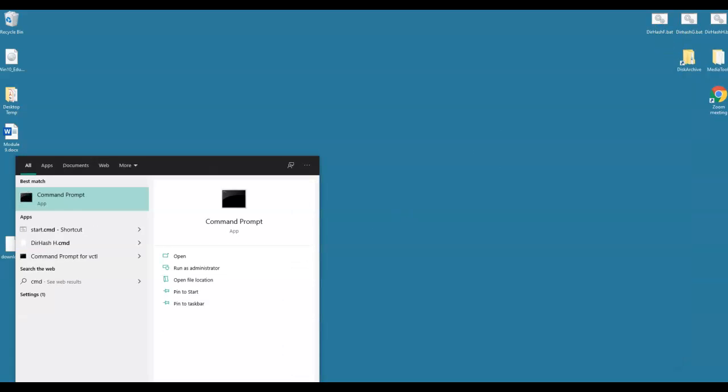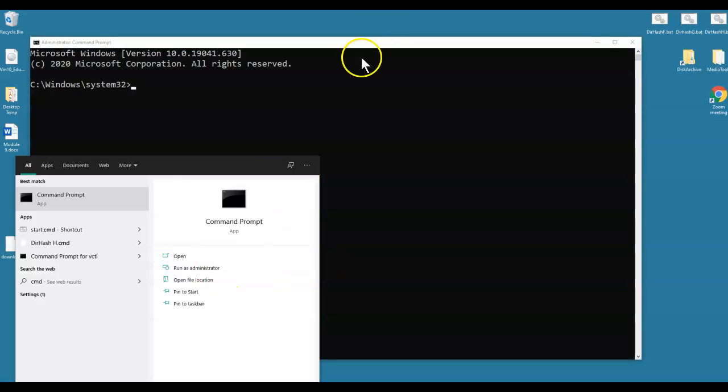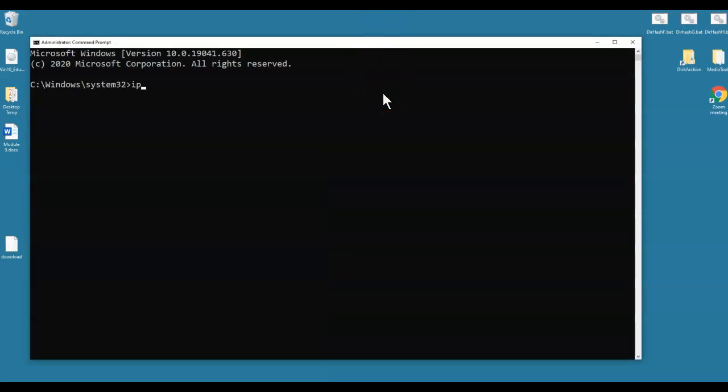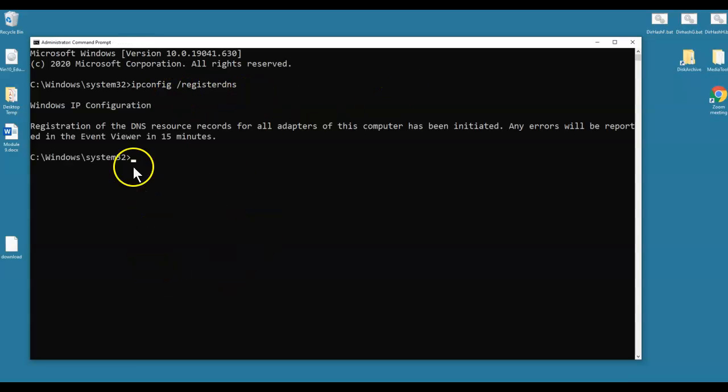Let's try that again. This time I'm going to run command prompt as administrator. And now let's try that again. ipconfig /registerdns. And now it is registering my host name with the 75.75.75.75 DNS server, so that that server now knows where my host name is.